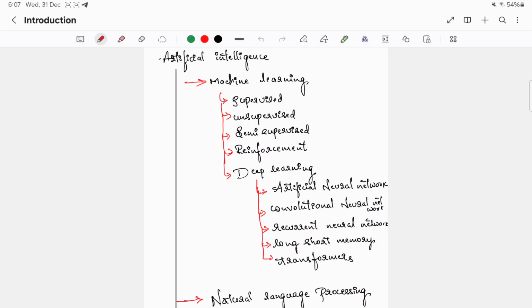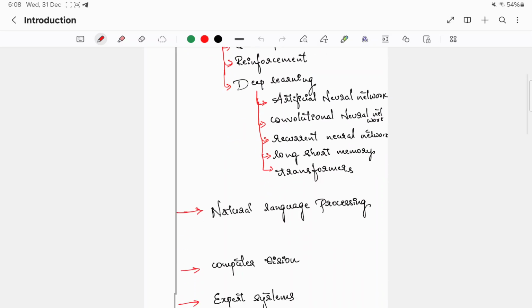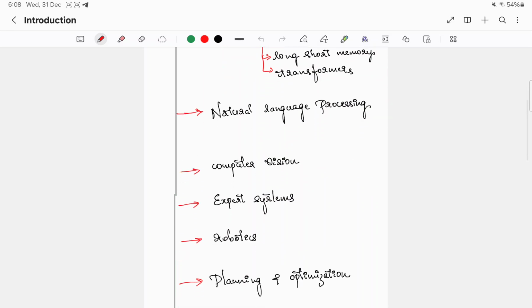Okay, so in another depiction of these branches, artificial intelligence is on a high level, where you'll have machine learning, one of the dimensions I explained, which will have supervised, unsupervised, semi-supervised and reinforcement. All this we will go deep into. We'll go with real-time problems to solve. We'll also have deep learning, which is also a part of machine learning. In deep learning we have a lot of neural networks and transformer-related concepts, and we'll go to those concepts as well when the time comes. And next are natural language processing and computer vision. All these are the application domains.